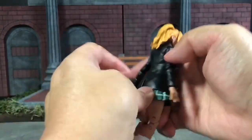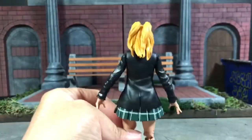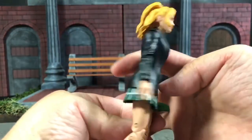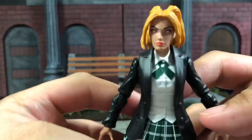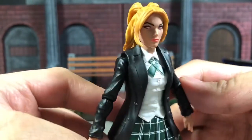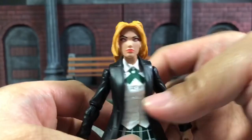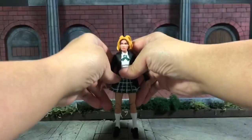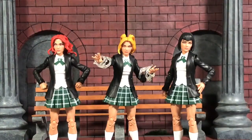All right, so just take a quick look at the back. And then once again, close up for the head. All right, so let's go ahead and take a look at the other two. So here's the Stepford Cuckoos all together.